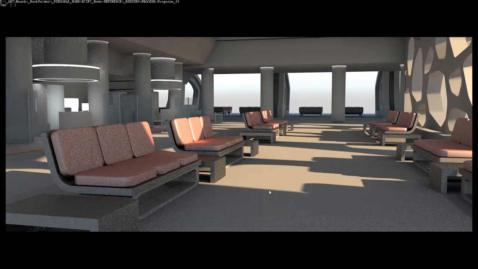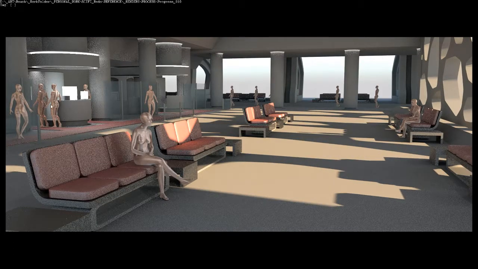And here's another render. At this point, I started to drop in some of the figures before I actually started rounding off these edges. And these are some DAZ models that I threw in for scale. And I think this is really important to do in terms of just laying out your image and asking yourself, how are you going to control the crowds?